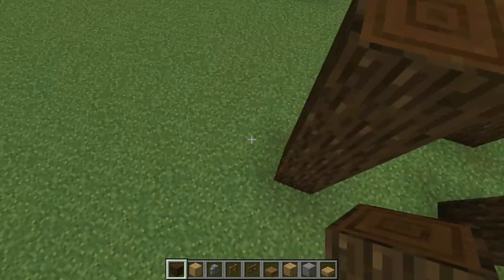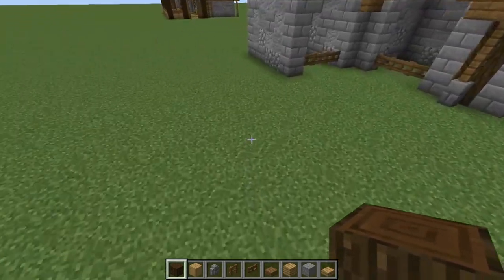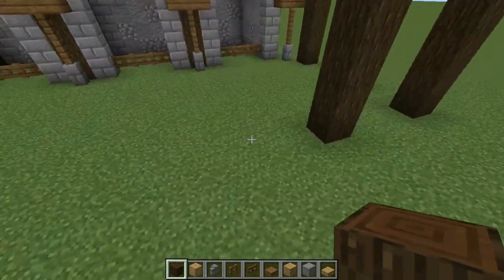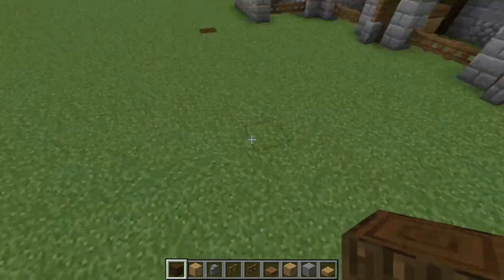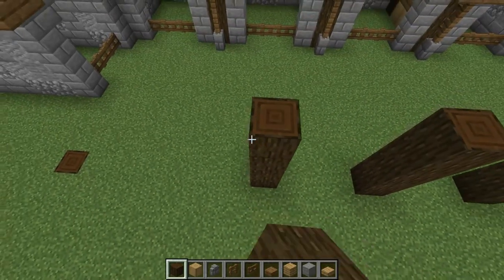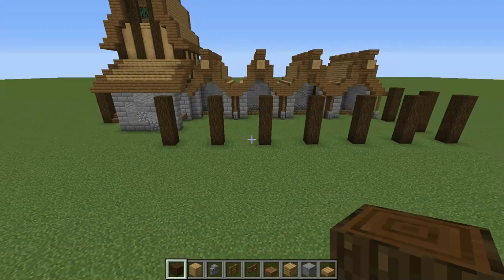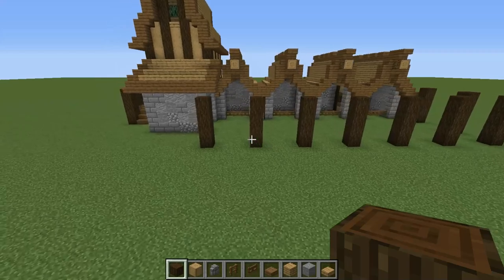So we're gonna do this. I'm gonna skip three blocks and add a pillar, till we get to this block right here. So we're gonna do that. 1, 2, 3 here. Raise a pillar and just do this till we get there. There we go. So there is 1, 2, 3, 4, 5, 6, 7 pillars.